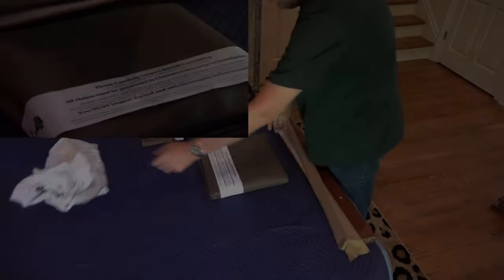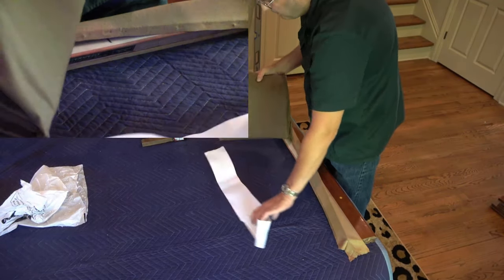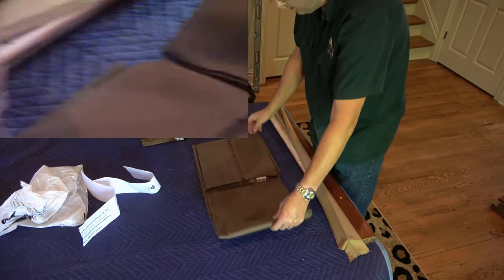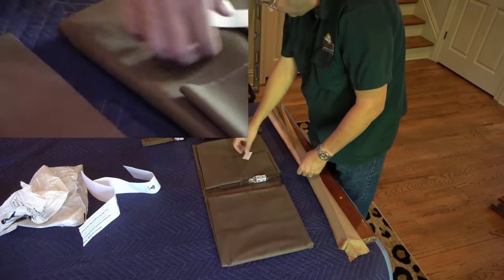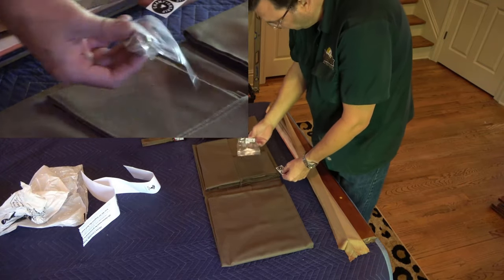All right. So I start off by taking the cloth out of the bag, removing the little sheet that they wrap around there and throwing that away. I never even read it. But I open up the cloth and I'm going to double check to make sure I have all of my rails, make sure I have my spots, and make sure I have my chalk.